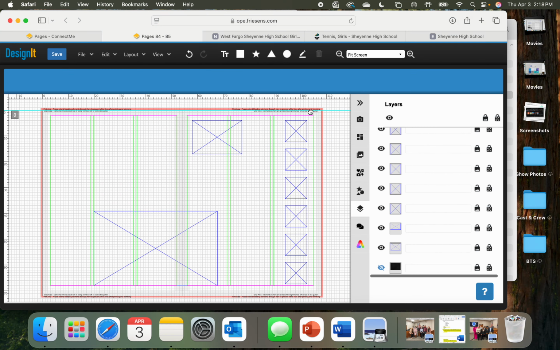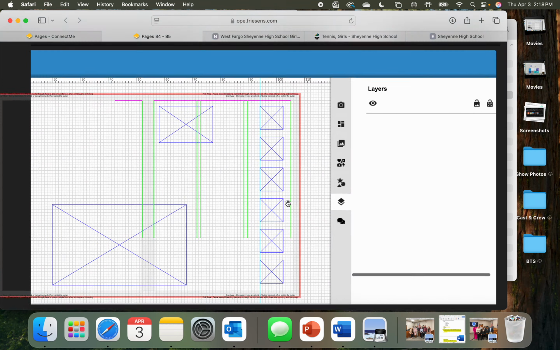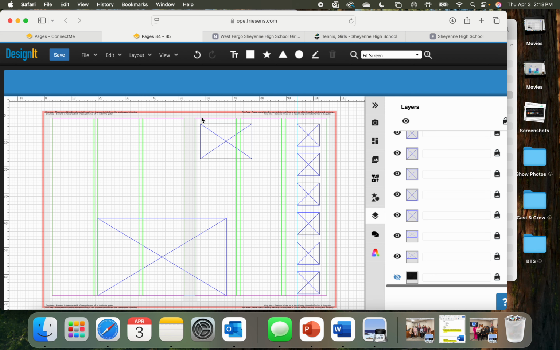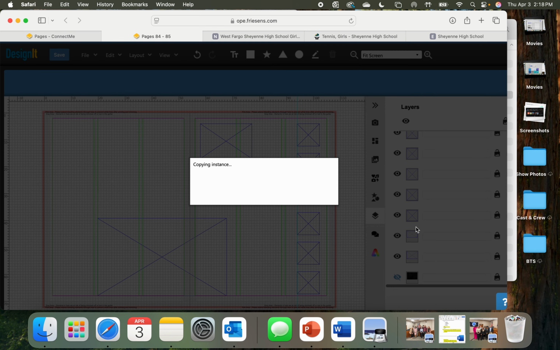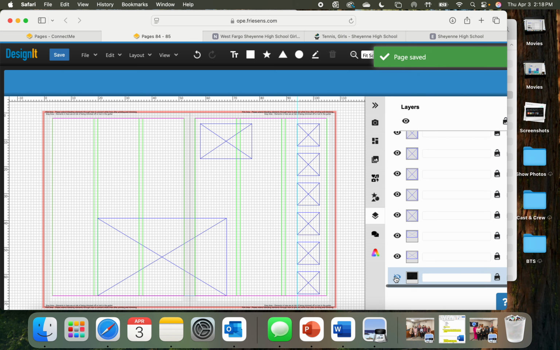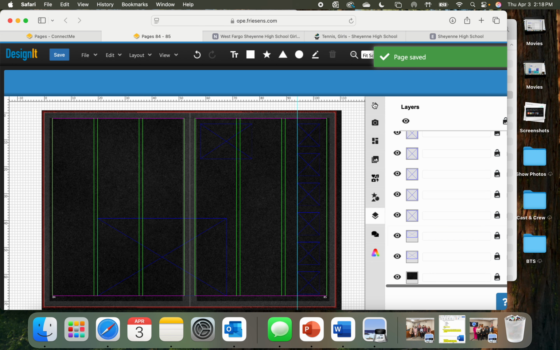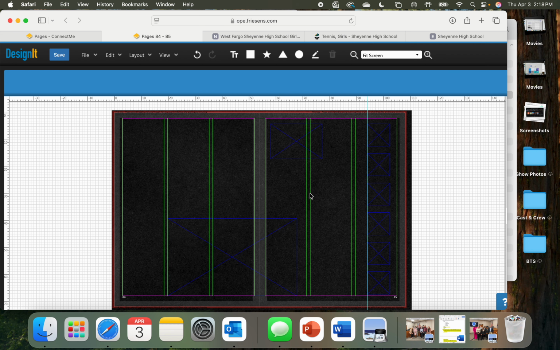I can also click on the ruler and drag down this blue line if I wanted, or from the left side, and that will help me make sure that they are all perfectly lined up. So I could go set the line there, and then I can go look to make sure that they're all actually perfectly aligned if I'm doing something like that. Make sure you save periodically whenever you're doing this, because it does not auto-save, and if you were to just sit and let it be, it's going to time out.